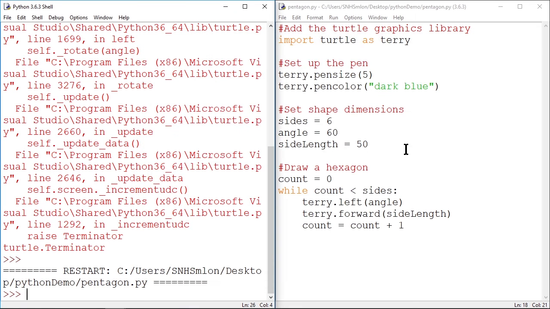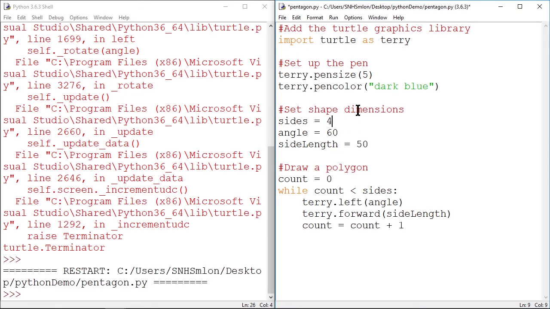Perfect. Hexagon. Now, because we've done this and used these variables and a loop, it's now very easy to draw a different sided shape. I'm just going to change this and just say polygon, because a polygon is a many-sided shape. And I can now just change the number of sides. 4.